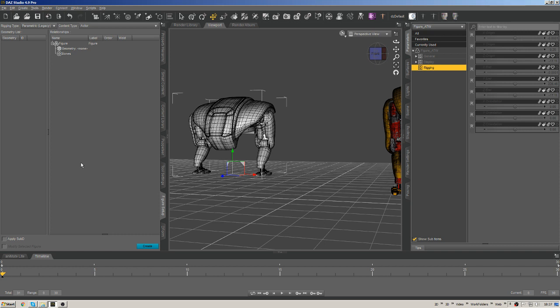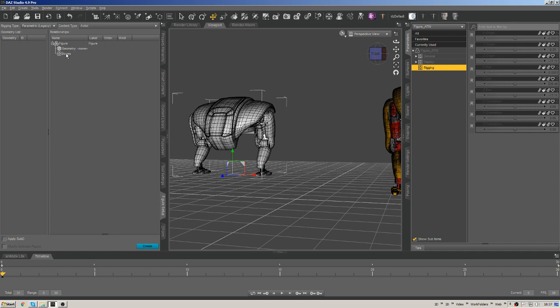And the reason that I like to do that is that in the Figure Setup window, we only have parametric and triax types of rigging. We don't have general weighted as an option. So what I like to do is I'll use parametric, and then after it's all set up, we'll convert that to general.